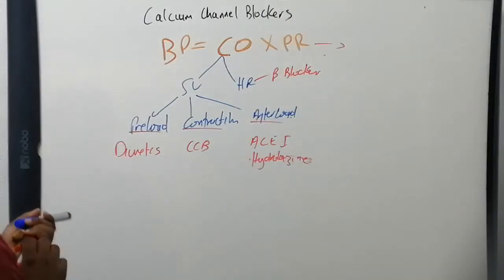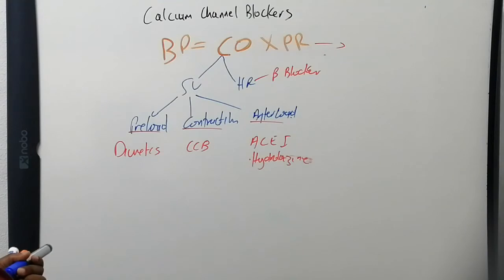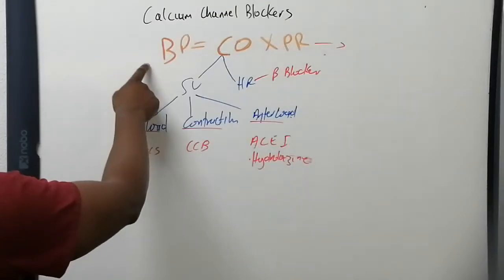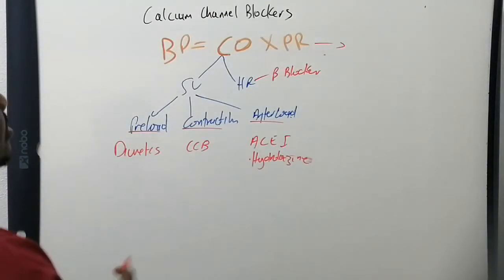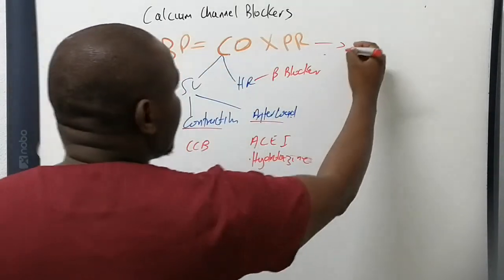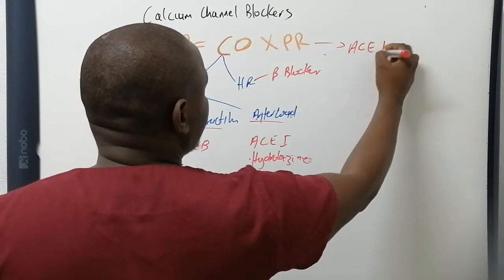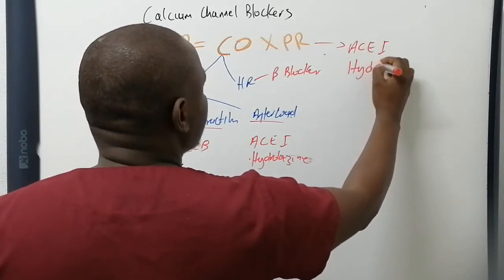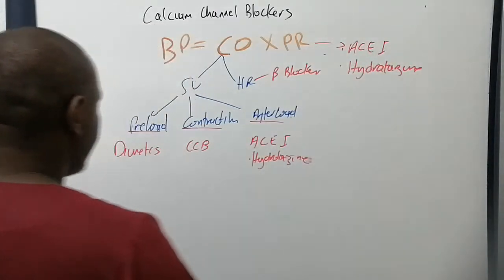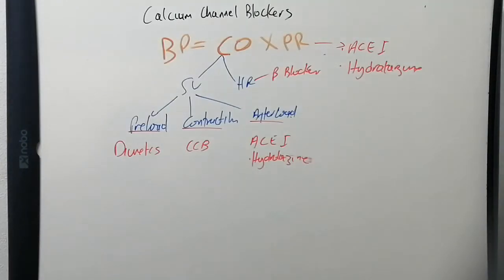But what I didn't mention in that other video is peripheral resistance. What are the drugs that we can use to actually decrease peripheral resistance? Because in a hypertensive patient you want to decrease peripheral resistance so that you decrease your BP, right? So the drugs that have got vasodilatory effects are ACE inhibitors once more, hydralazine, right? Now, there's something important that I want to mention as well.